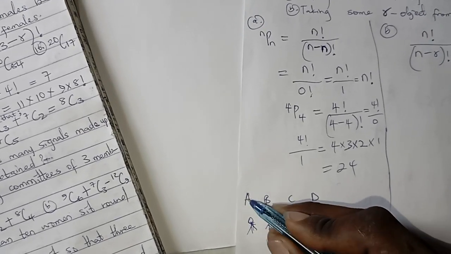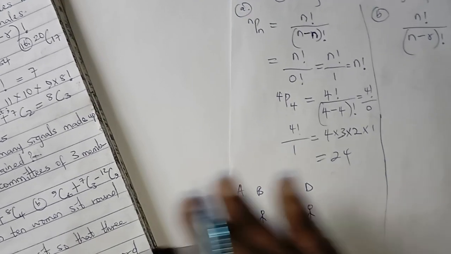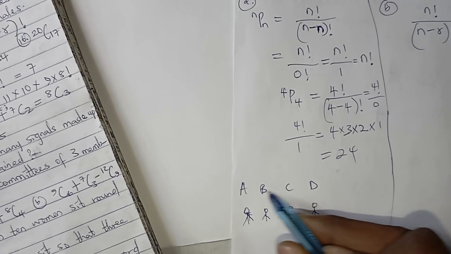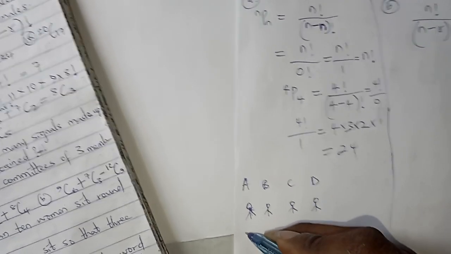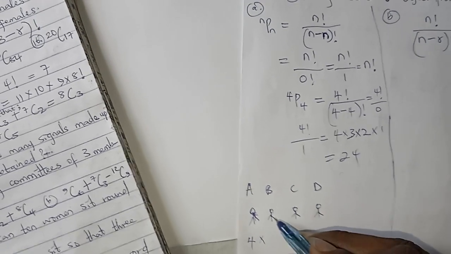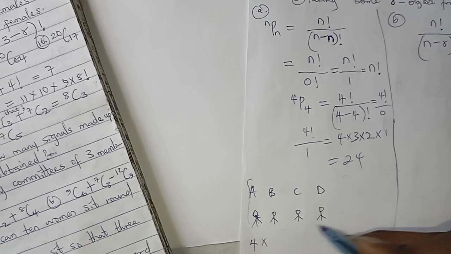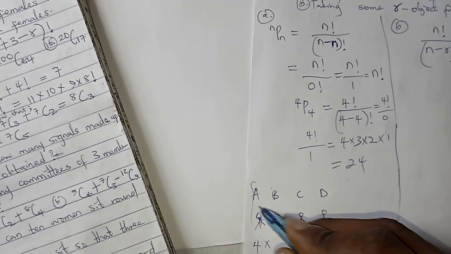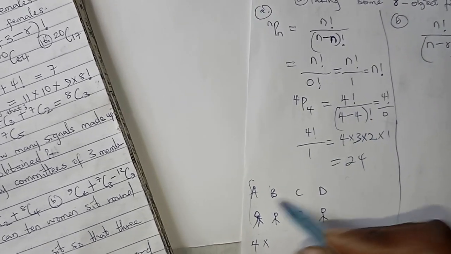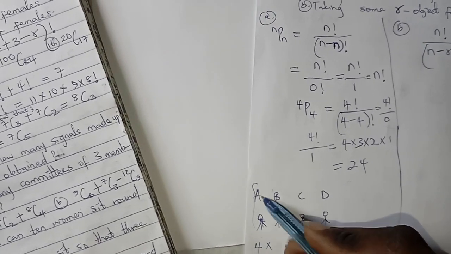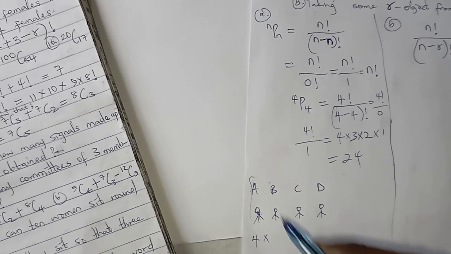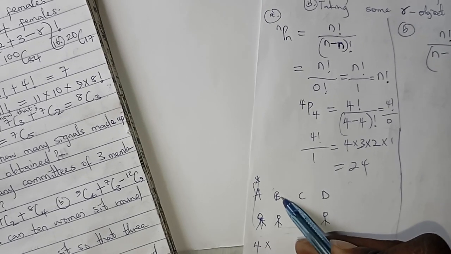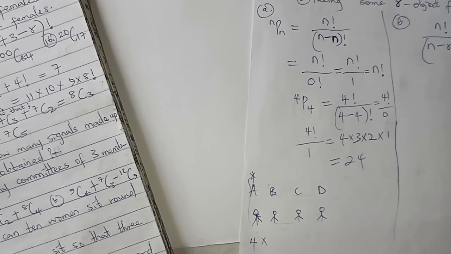Now, if this first person is going to meet these books, going to arrange these books, he will have 4 options to arrange from. So I'll come and write 4 times. Then the second person, because the first has arranged one book out of the 4, he can choose to carry this one and put it here. But when he came here, the books available for him to arrange is 3. Let's say he touched this one. Now, when the third person is going to arrange, he has 3 options to arrange from.